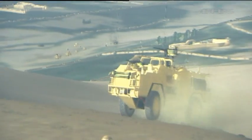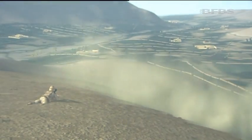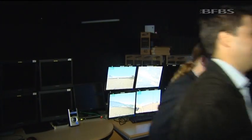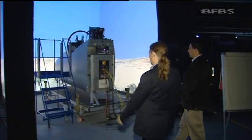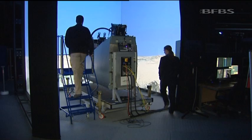So what we've got here is a forward air controller in a ground position, working with an aviation asset which is being flown, just as I said, with a fast jet flying up and down the valley doing a show of force operation. So you have a fast jet simulator here as well? We do indeed. Can I have a go? Of course you can. The beauty of these simulators is that a forward air controller can train just a few feet away from the fast jet pilot he's working with.